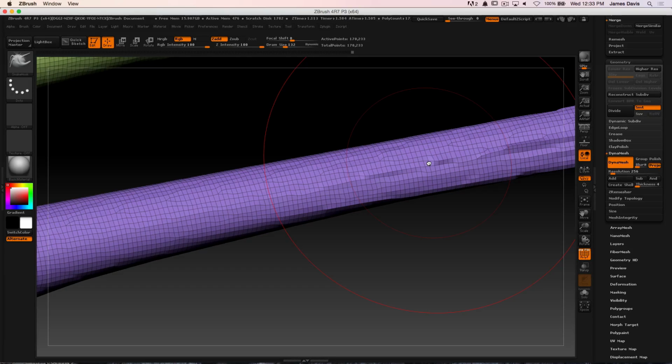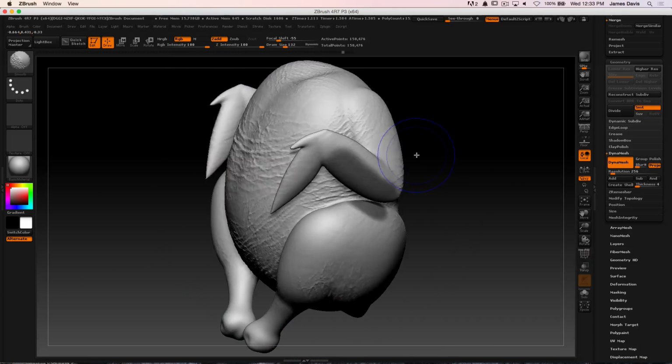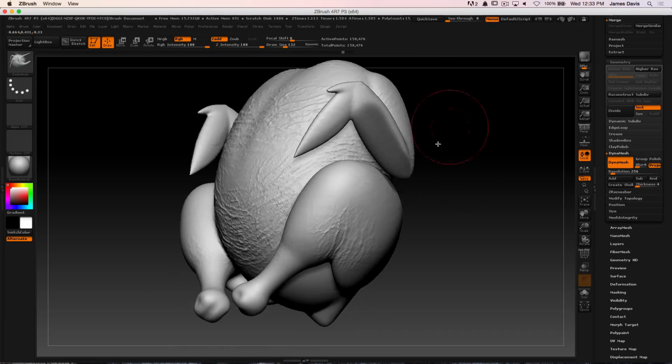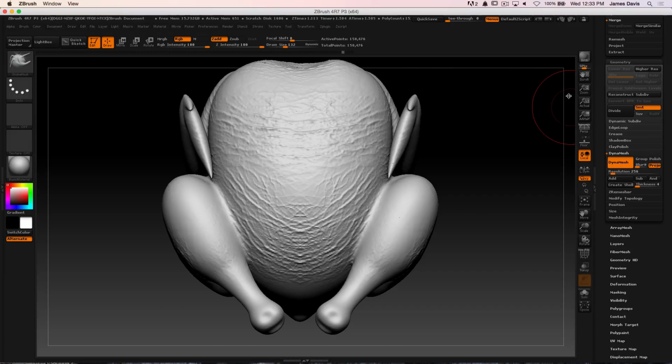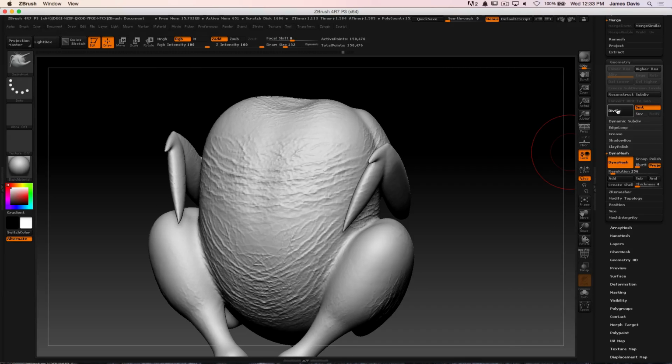Right. So let me go through it one by one. Try not to take too long here. So let me Z back. And I think I have enough detail where I can see it if I were to project it onto my model. So actually, let me go ahead and divide this a few times. Let me Dynamesh this with 512. Let's have more geometry to work with.